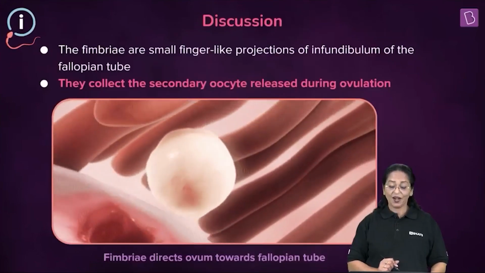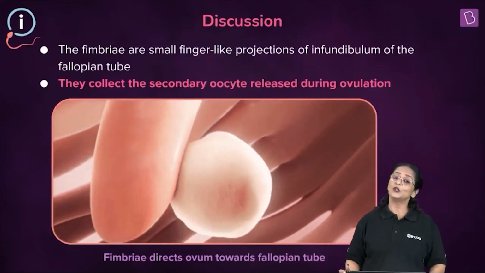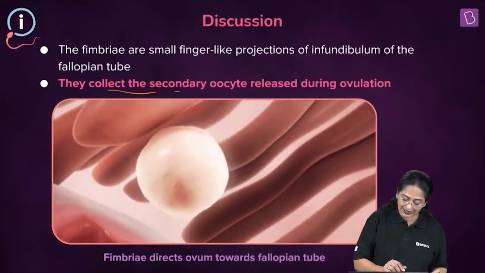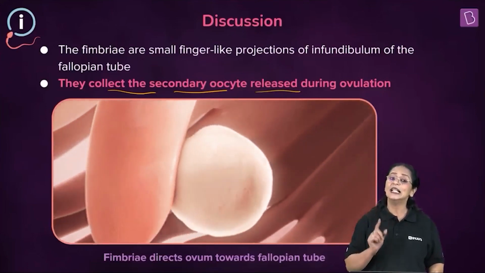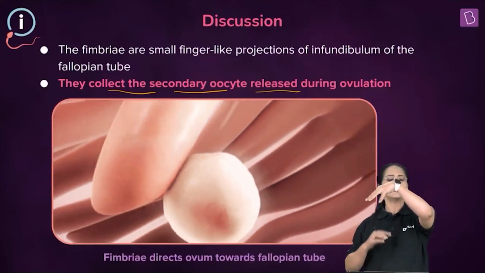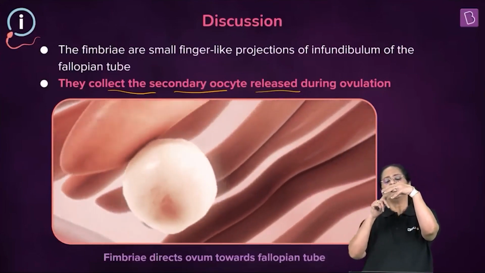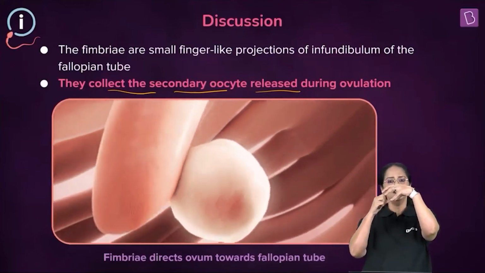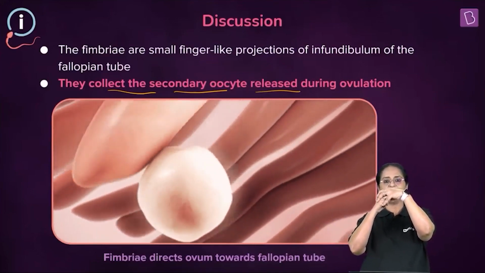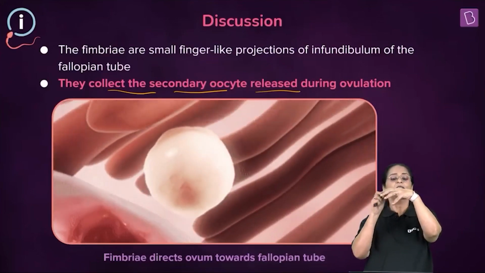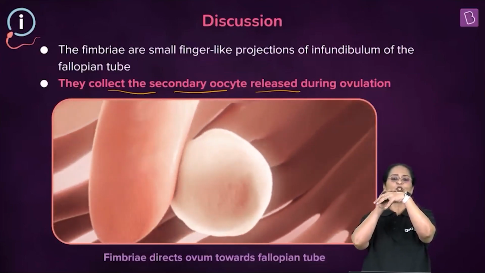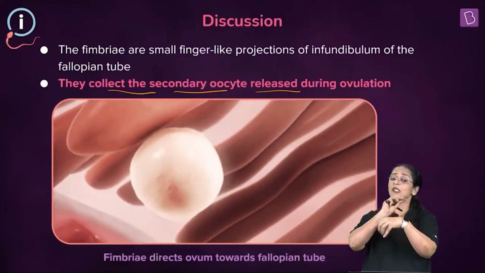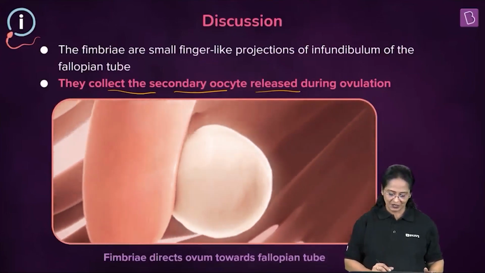Now, fimbriae are the small finger-like processes that you find at the end of the fallopian tube. This fimbriae helps in the collection of the secondary oocyte that is released during ovulation. So let's say this is how a fallopian tube looks. This is how I like to explain. These finger-like processes are the fimbriae. This captures, or rather traps, the released secondary oocyte. Now, that release is called ovulation. Then this region of the fallopian tube is called the infundibulum, the broad region. And then you have the ampulla, and then of course the isthmus. Isthmus is the closest to the uterus.